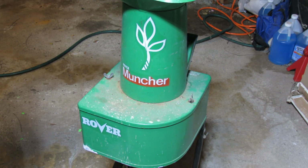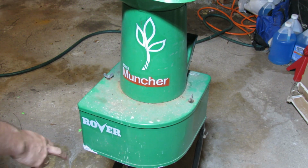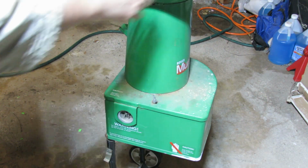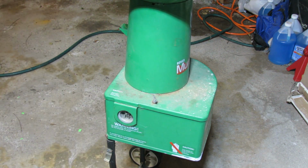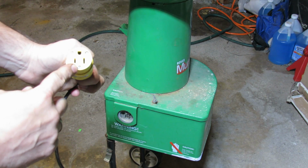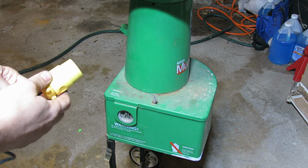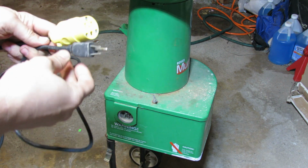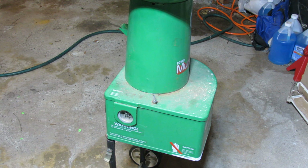So once you get something like this, the first thing you may want to do is inspect it around. For example, I noticed that the paint got chipped here, and on the side you'll see this plug, and it didn't come with a cord, so I had to figure out something for it. I had to make a plug myself. Basically, I had to buy this part, which is a flat plug, which hopefully will work, and for the rest I used an old cable, and it's a grounded cable as well. And let's keep going around.